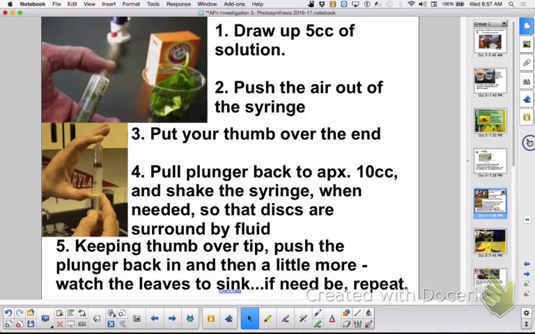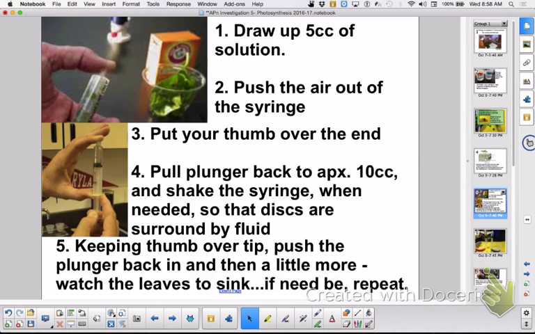Okay? So then what you're going to do is go in and pull up approximately 5 mils of water. Sabrina, can I have your paper towel? Yes. And then you could do this next part over your sink, but I'm doing it here, so that's why. You want to get all the what? Air. And so I'm just going to kind of flick it like this so the air bubbles go to the top, and I'm going to push it till I get water coming out of there. We good? Now this is the part that hurts in just a second. Put your thumb right here, okay, and hold it like this.